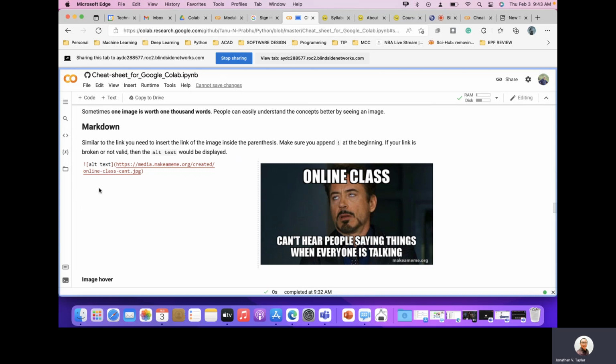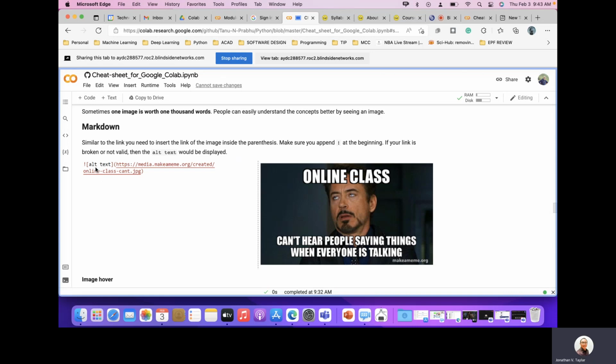For example, here for Markdown, you can see that before the open and close square brackets, there is an exclamation point, and then you can put an alternate text.